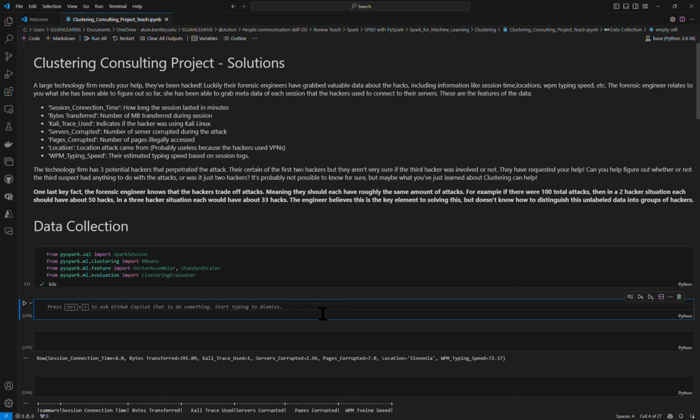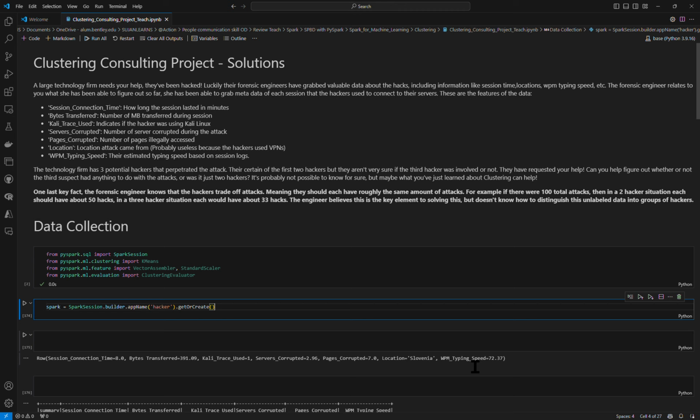Let's create a Spark session, because each Spark program starts with a Spark session. Therefore, let's start a Spark session. We need to assign an app name to that as well, and the app name will be hackers. Let's put this hacker, and let's add getOrCreate. So this is the session we created.